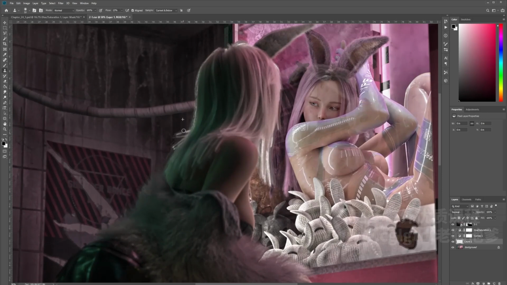So you can select with Alt and just brush in that, so it will copy or stamp what you have just copied onto the brush. So we can clean up a little bit of the hair here. So now it's looking good. As well as we want to clean up a little bit of her head. I think the glass is doing it major injustice, but I think we have to go to this layer because the PNG is on top. It's a little hard. So you have to do it slowly.